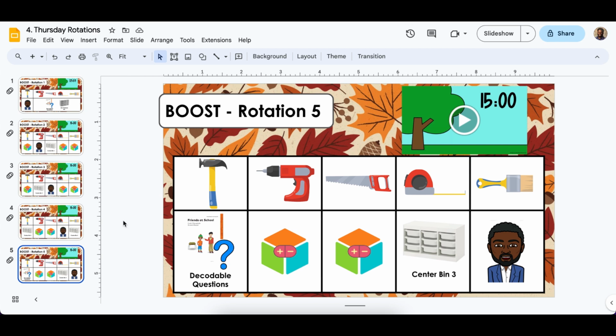Now, when we get to Friday, that's going to look a little bit different. They're still going to be going to iReady. They're still going to be hitting that stuff. But when they come to me, I'm going to be doing more assessment type things. I'm going to be looking at how you're doing with your sight words. How are you doing with our whole group? And how are you doing with our small group stuff as well? So I'll be pulling kids, and they know that during that time, they're still going to be rotating between iReady and independent work, but it looks a little bit different than what the rest of the week looks like.